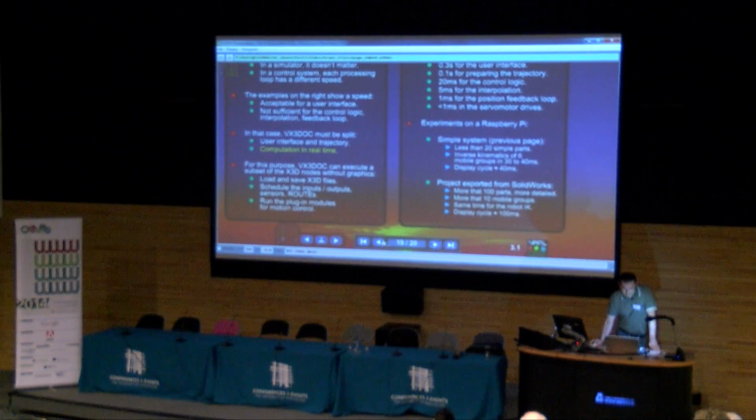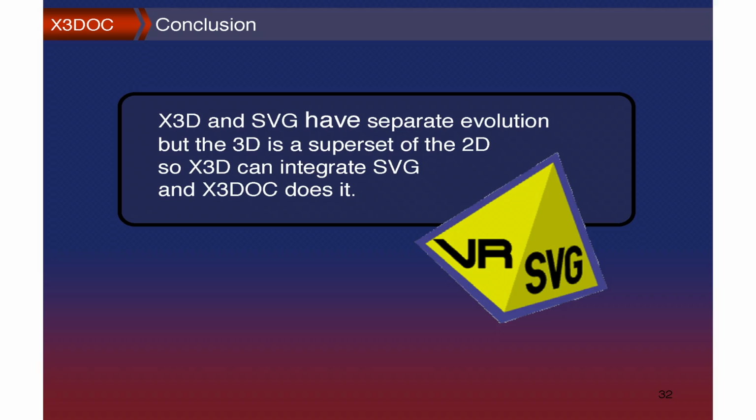So I showed the different possibilities here, and you have additional slides in the PDF version, and you should be able to download it after the conference. So the system of X3DOC is versatile, and I hope it could become an extension of the existing X3D standard. So I finished.